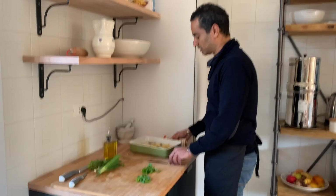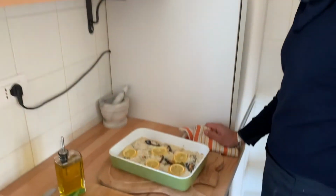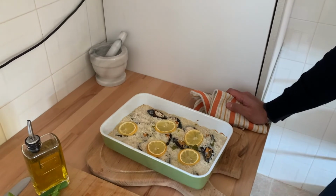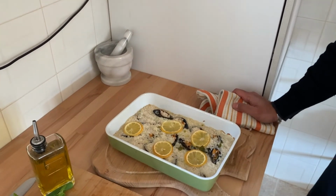Can we have a shot of the final product? This is it. Standard recipe obviously will have the potatoes underneath and will have some cherry tomatoes, so the color will be slightly different.